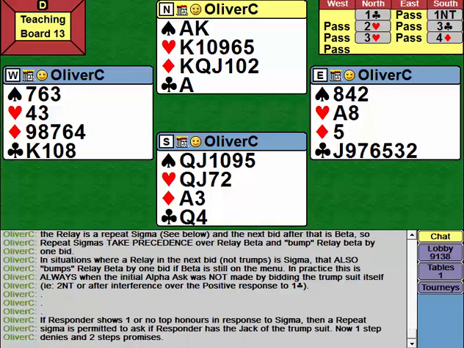Okay, so repeat sigma is purely asking about the jack of the trump suit. Because if you think about it here, if you look at this sequence, there's quite a difference in terms of if South has got Queen XXX in hearts, you could quite easily be losing two trump tricks here. But if South has got Queen Jack XX or Ace Jack XX, it's impossible for us to be losing more than one.